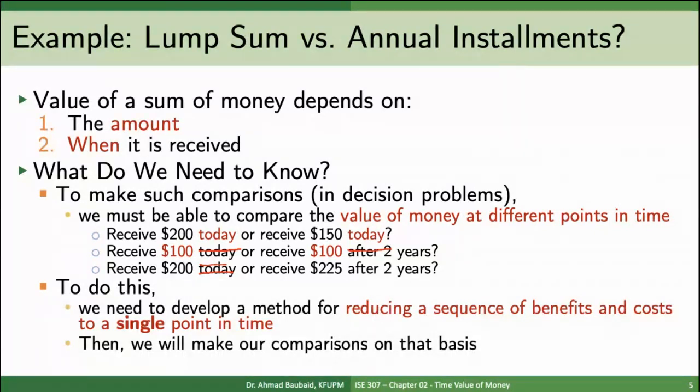Yeah, so we will be able to also compare those types of alternatives. It doesn't have to be today. Today is just the more obvious one, as a motivating example, but you're absolutely right. It can be anything different. And we're going to generalize that to something called a cash flow. And a cash flow can be anything. It can be even multiple payments. Like one alternative might have $200 2 years from now, and then $300 5 years from now, and then something else 10 years from now. That's one alternative, and the other one can be something similar. And we're going to be able to compare those. We're going to do more general examples later. Right now, it's just simple examples to motivate the problem.